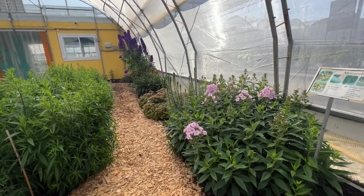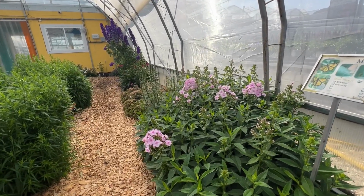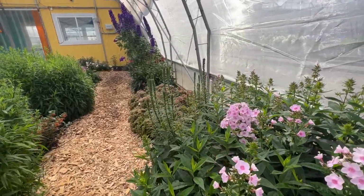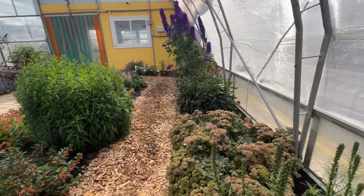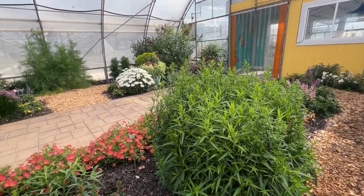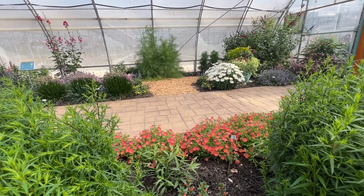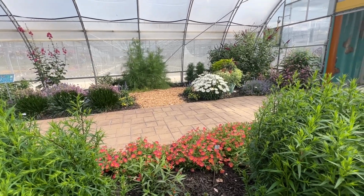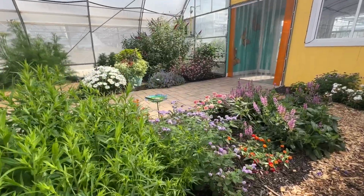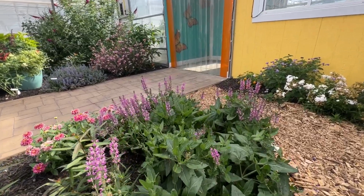Last year the caterpillars and butterflies were here until about early October, and at that point anytime a butterfly had emerged we made sure to let it go, to let them fly off to head south. Last year we released approximately 2,000 butterflies out of this butterfly house. We took several of them to different schools to educate them on monarch butterflies and their life cycles. So that was a fun experience for us to be able to educate the children on the importance of the monarch butterfly.